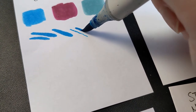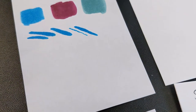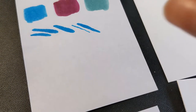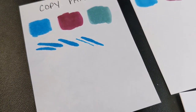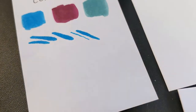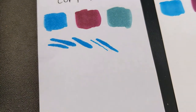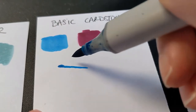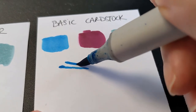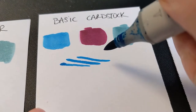If you are putting any kind of pressure on there, you're getting a decent amount of feathering. And especially as the alcohol continues to spread out, it gets much, much wider compared to when it was first laid down. So I just want to show you that up close on each one to show you an idea of what the feathering is like. Basic cardstock also has a pretty decent amount of feathering, although it is definitely better than the copy paper.